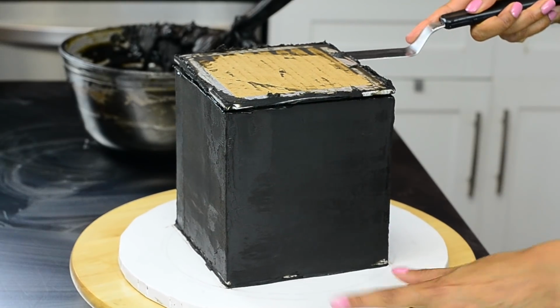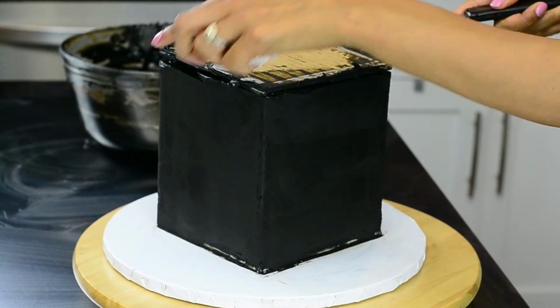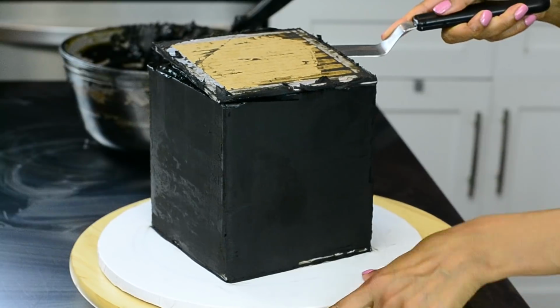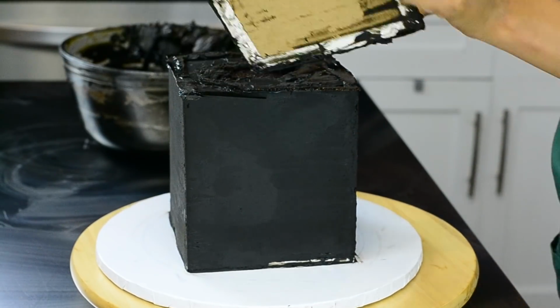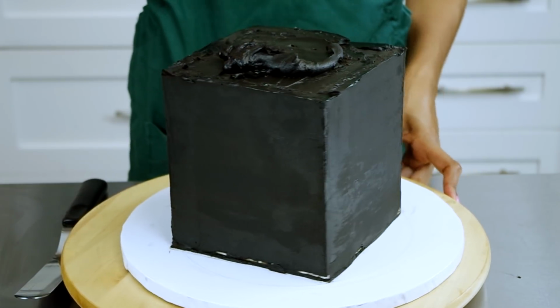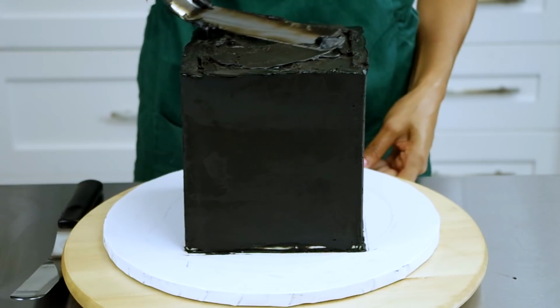Once cooled, put a palette knife into a glass of hot water to warm up the knife. Wipe it off with a paper towel and then immediately use it to cut off the top board, gently melting the chocolate with your knife. Go all the way around the cake with the knife right under the top board until the top board comes right off.